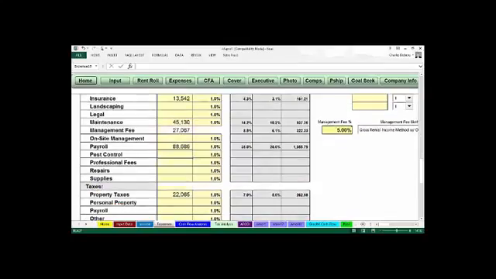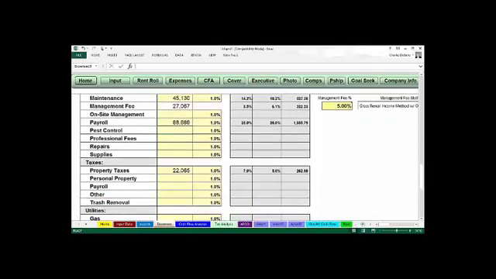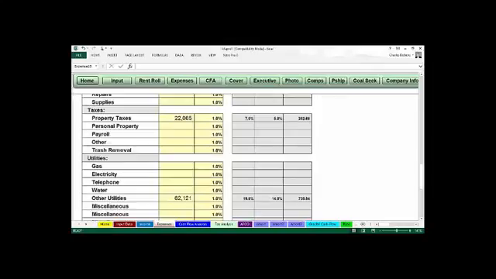Maintenance is at $537 per unit per year. Repairs and maintenance, that's pretty good. That's right on the money. Management fee at 5%, and remember, we came down on that number versus what he was charging. Payroll at $88,000 is right on the money. Guys, what I'm seeing here is that the expense numbers are right on the money. They're making total sense, okay?